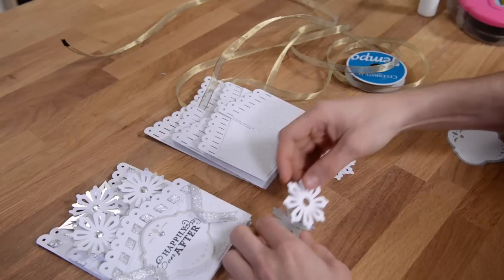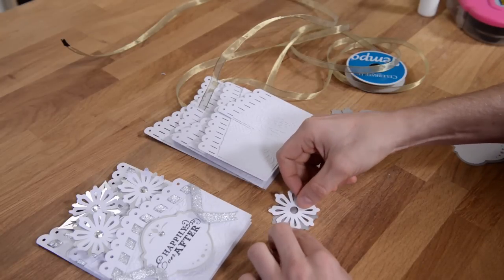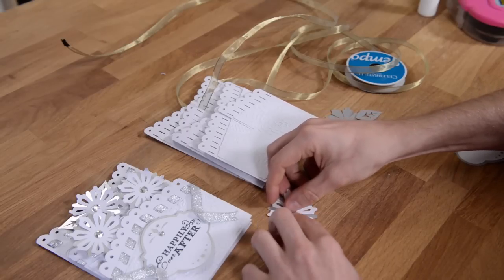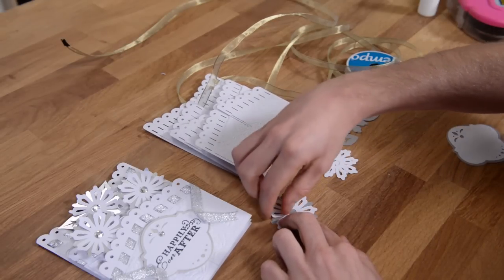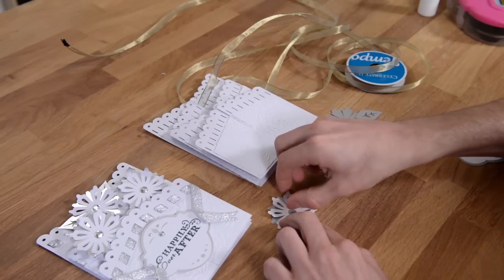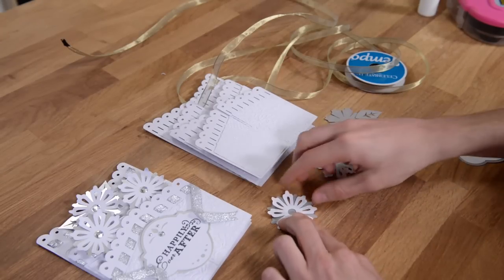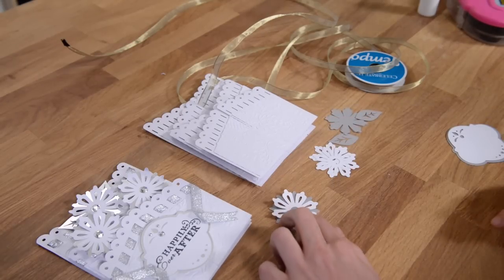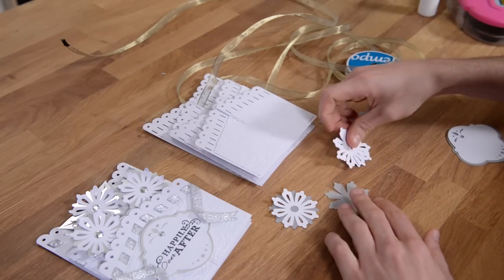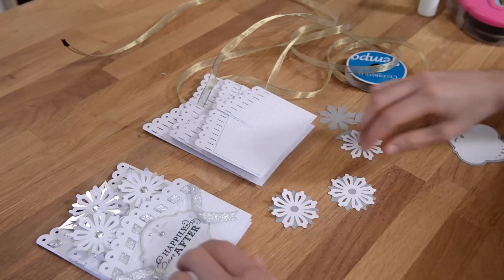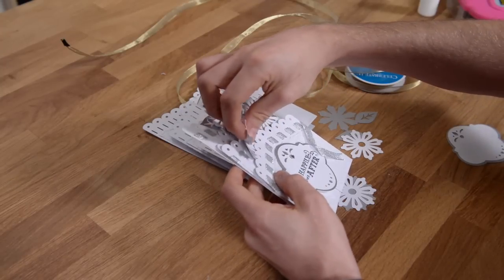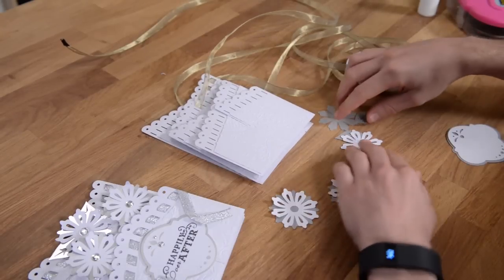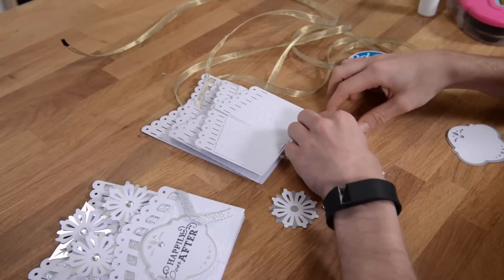And then the actual floral portion of this is just these two pieces. They're kind of offset a little bit. So we're just going to put a little ring of glue around there and glue that on there. And then what we did was we kind of flared the little petals out. And I'm just doing that by just kind of bending them slightly, running my finger across them to kind of get them to stick out a little bit. So those are going to be offset. And we left a hole in the middle there for a rhinestone. So you're going to do that with all three of these. Just offset them like so. And in our case, we have one pop dotted right there, another pop dotted right there, and then this one's pop dotted right to the center here.